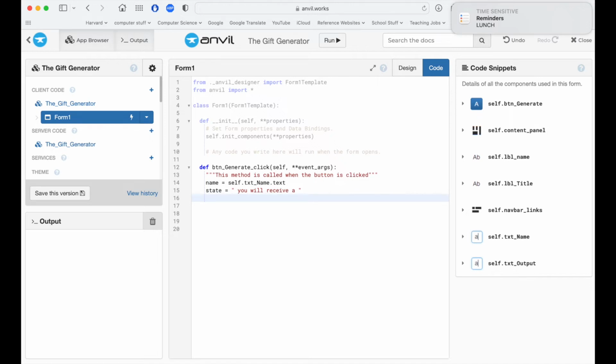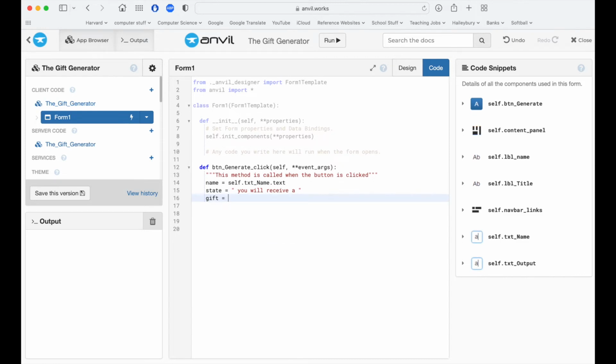Now we want to choose a gift, okay? Now, I don't want it always to be the same gift. I actually want it to be a different gift, one of maybe 4 different gifts. So I'm going to create a list of gifts here. Now, a list is where you put lots of different things in square brackets, and then we're going to choose one thing out of the list. So I'm going to call it gift.